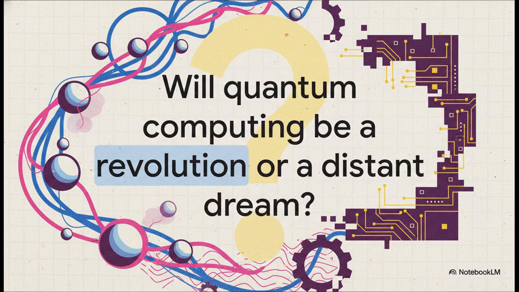And so that leaves us with the ultimate question. The physics works, we know that, and the potential is truly astronomical. But the engineering challenges are just as massive. So is this the dawn of a new computational age that's going to reshape science, medicine, and technology? Or will the problem of noise and errors keep these powerful machines a distant, specialized dream for the foreseeable future? The truth is, the race is on, and the answer is still being written.